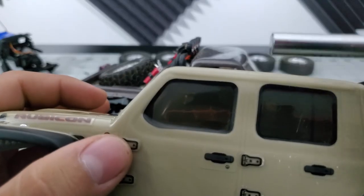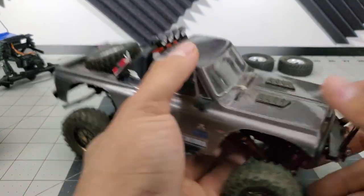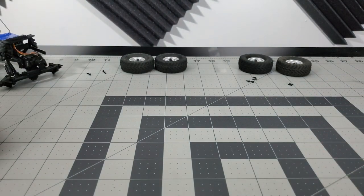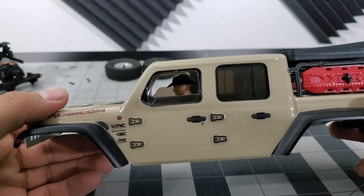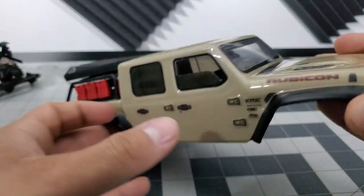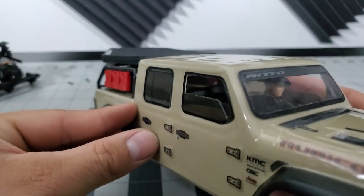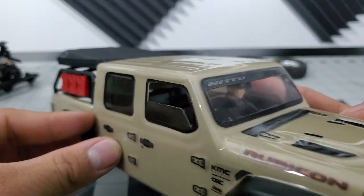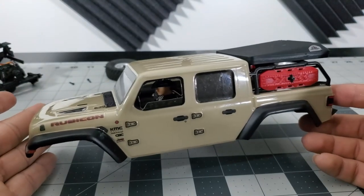I trimmed off the window as if it was rolling down. I'm going to do the exact same thing so you can see the little cowboy guy inside. I'll show you when I've done it, and it should be now. And boom. All right. You can see I trimmed out the windows so it looks like they're rolled down. With the other side, I rolled it down just less. And for the front, I trimmed out the sticker, so it's a bit clear, so you can see the difference there. Now you can see the guy in there a little better. Dude, that's a cool thing.